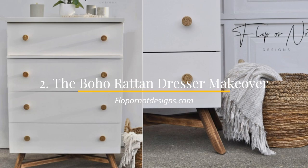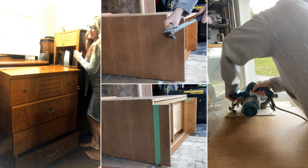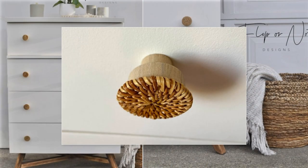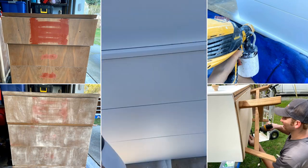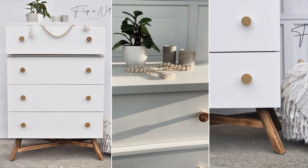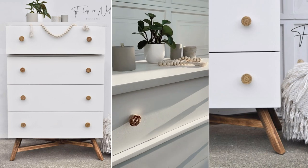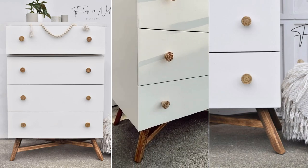Number 2: The Boho Rattan Dresser Makeover. Creating a new look for your existing dresser is as simple as trimming the bottom so that you can install legs, allowing it to rise a few inches off the floor. Then replace the hardware with rattan poles to carve out a boho style in your bedroom. To give additional flair, you can paint a boho inspired pattern on the handles. You can also add cute accessories like a lamp, colorful pot, and tray. Then your dresser will turn out to be the most fantastic piece of furniture in your room.